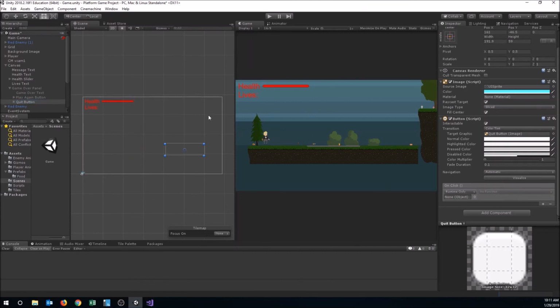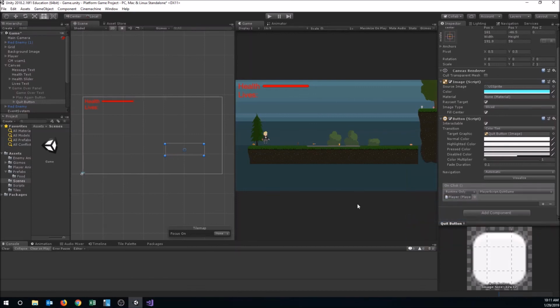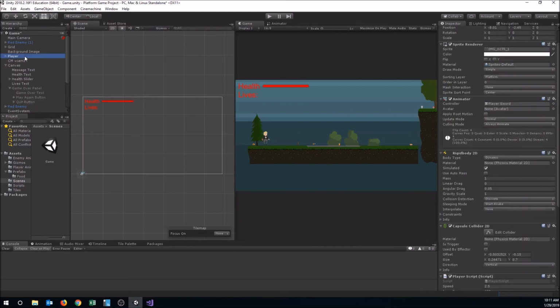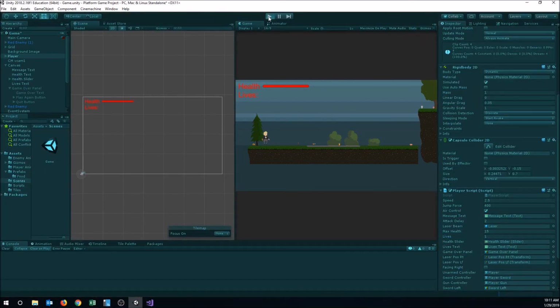On the Quit button here, I'm going to do the same type of thing. I'm going to add an OnClick event. Again, the player has the script with the function in it we want to run, so we drag the player in, go down here to the player script, and I'm going to call Quit Game this time. Alright, so now our two buttons are hooked up. Let's go back to our player here. I'm just going to give him one life to live here right now, so that we can test this out quickly. And let's give it a try here and see if we can get those buttons to work.